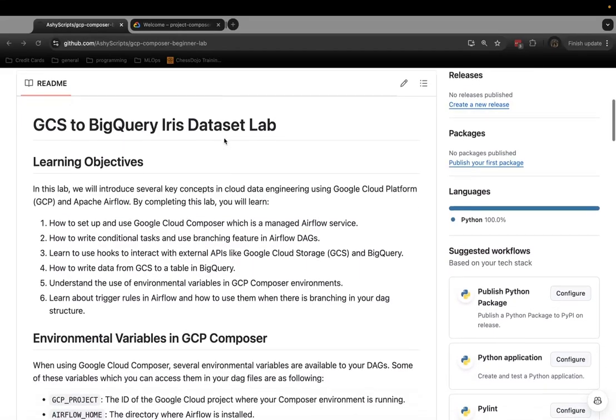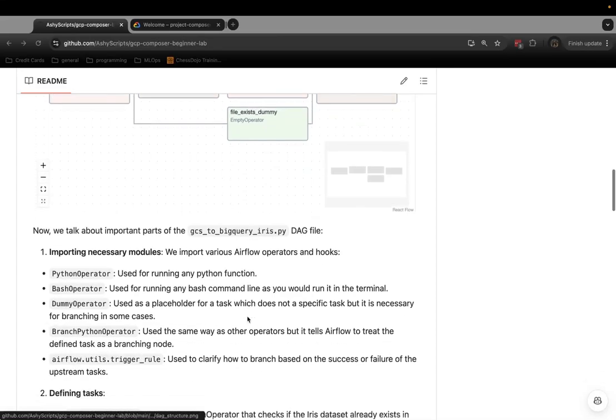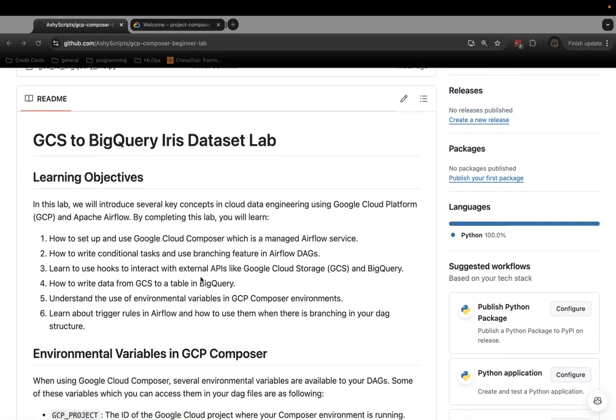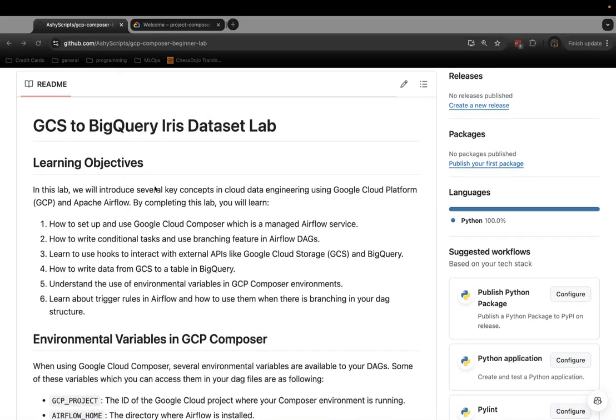So what I've prepared is the whole lab and, again, a very detailed README file. And this is a lab that is a little bit beyond basics. What we will learn at the end of this lab is how to set up the Google Cloud Composer environment. The Google Cloud Composer environment is just a managed Airflow service that Google Cloud provides for us, so we don't need to take care of any of this. As long as you give the service accounts the required permissions, you can interact with different Google Cloud services such as GCS, BigQuery, Compute Engine, and all these things.